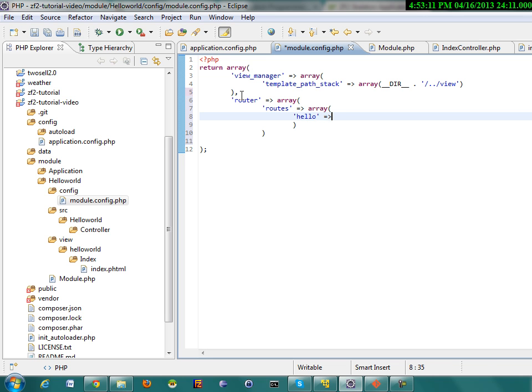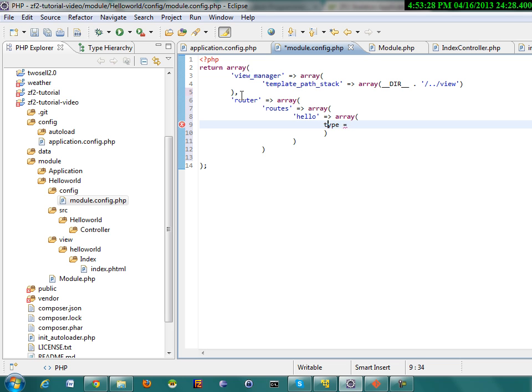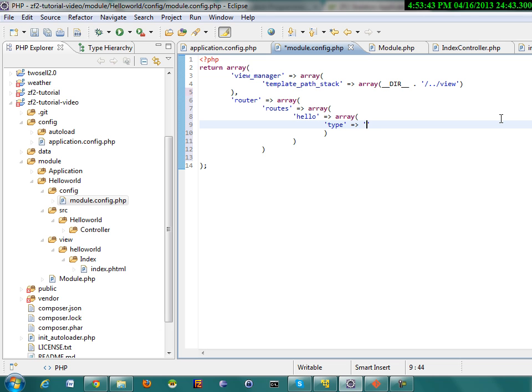We are creating a new route named hello, and we will now give the detailed information of this route. So it's another array, and we are defining the type. The type will be a static URL like write dash hello, so we will just use the Zend literal as a type.